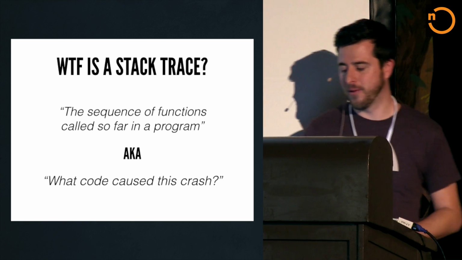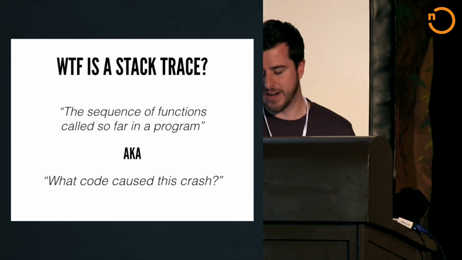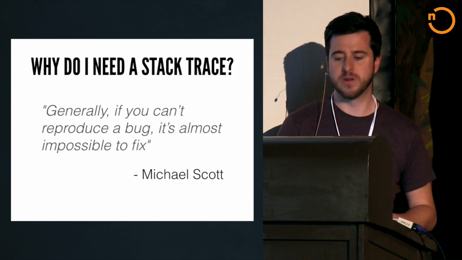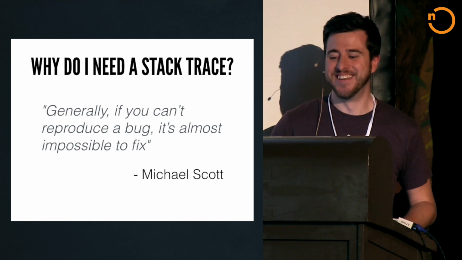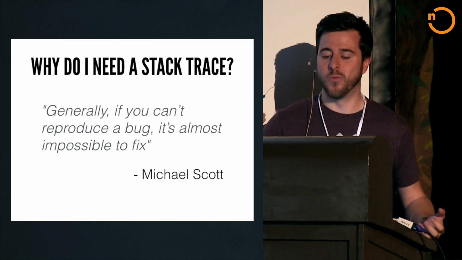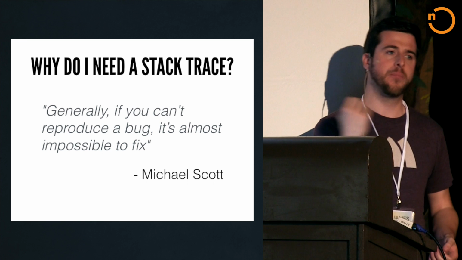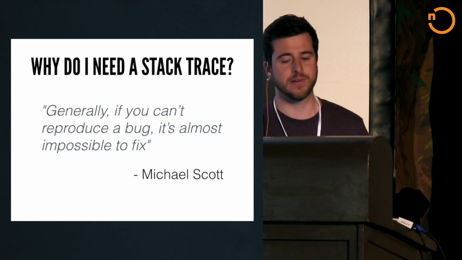You need to know what code was running at the point of a crash, because you want to go ahead and reproduce these problems. So you want to come in and say, was this caused by me? How do I fix this? Can I put the same data into this function to cause a crash to happen?